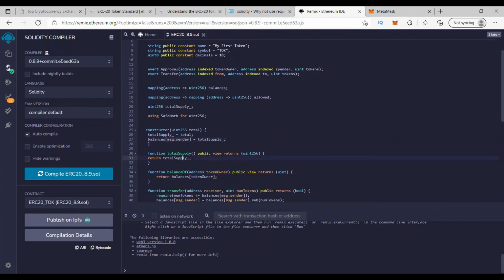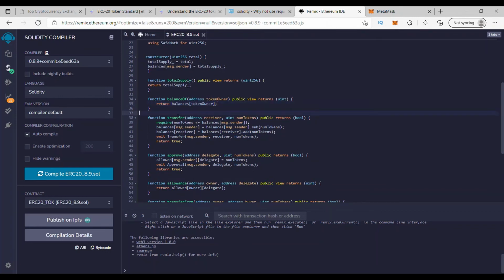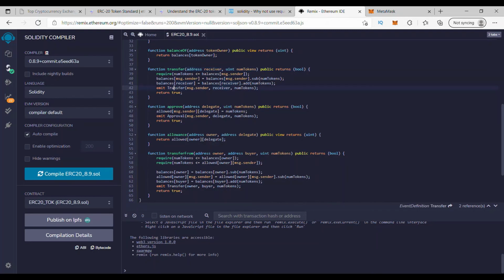Okay, now there are various functions, right? totalSupply will give at any point in time the value in this, which will always be fixed. balanceOf will take an address and give the balance of that address, how many tokens he or she has. Transfer is transferring from whoever called this function to somebody else. Therefore, the checks will be in place whether they have the required tokens or not. If it is there, it will reduce from the sender, add it to the receiver, then emit an event. Approve is to approve delegation. That is, the sender is approving so many tokens delegated on behalf of him. Allowance will give that value.